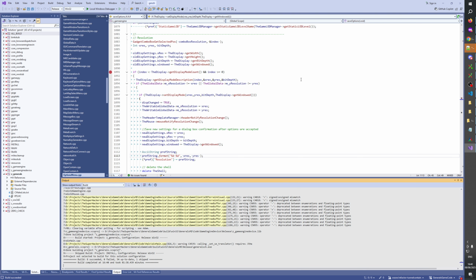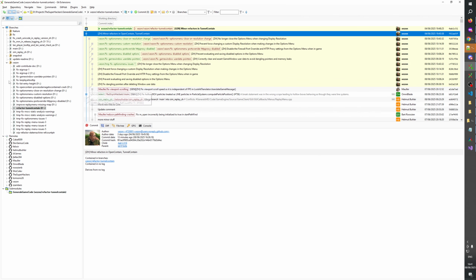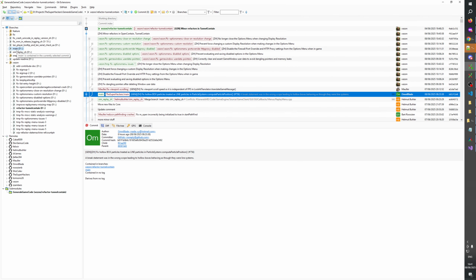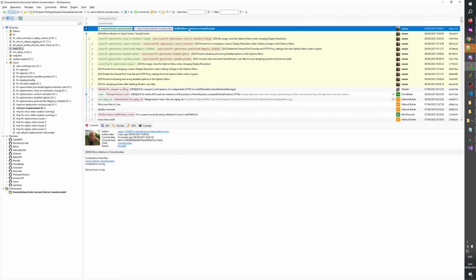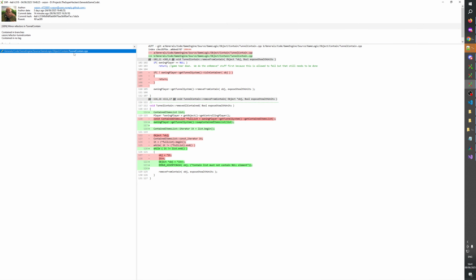Okay, that has succeeded. It does compile. Maybe it doesn't work in generals. Oh, it doesn't work in generals. Right.